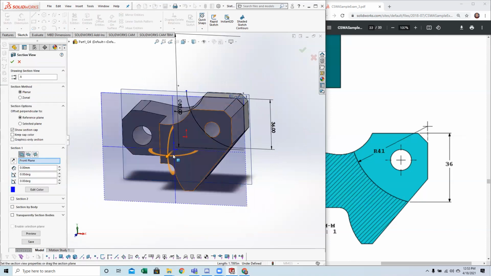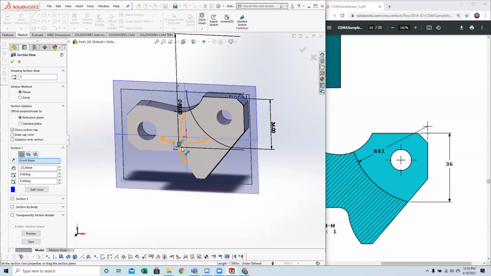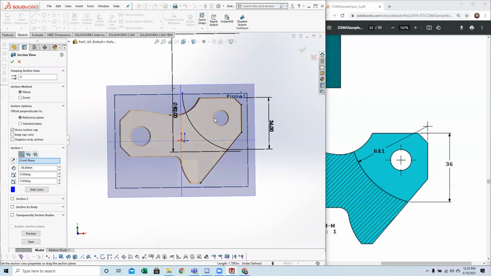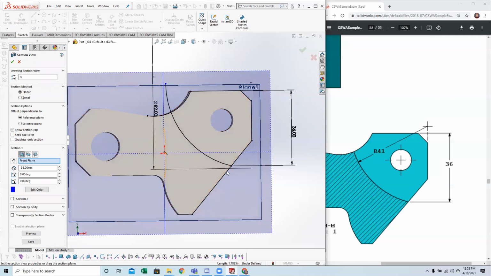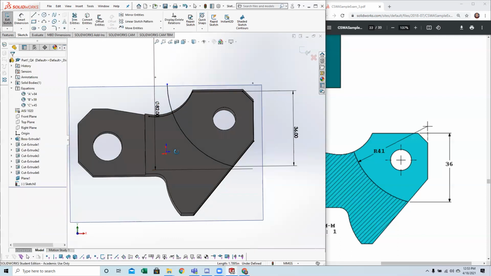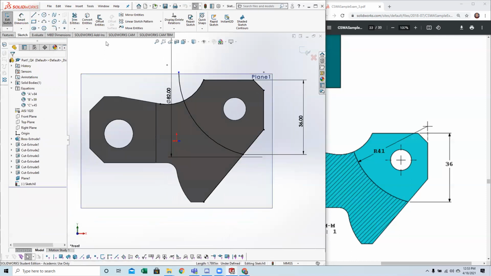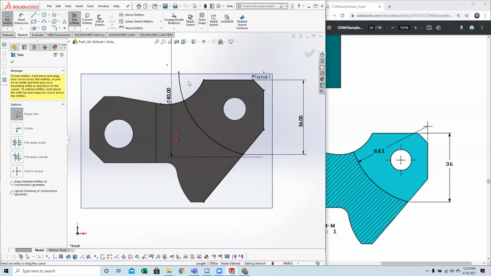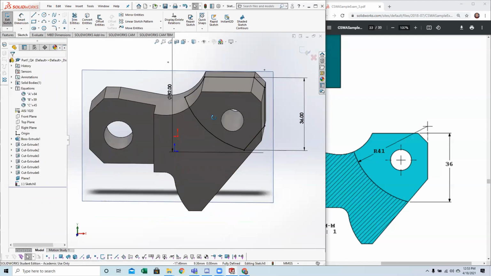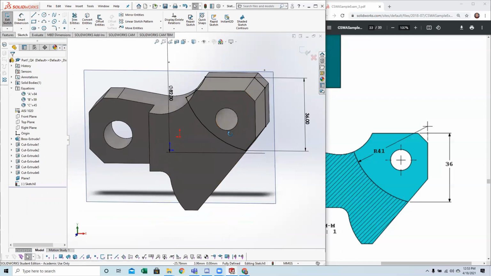If I section this, you should be able to see more clearly that geometry being created. Now I should be able to trim to something. So I can select trim entities. I can trim off this excess on both the top and the bottom. And I should just be left with this shape, which I can now extrude.